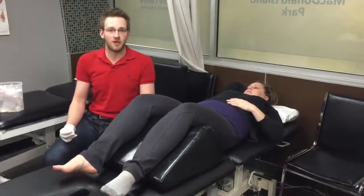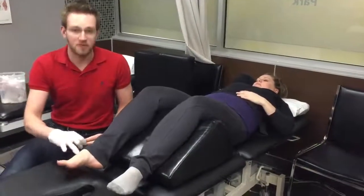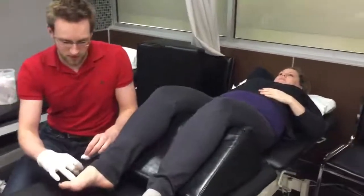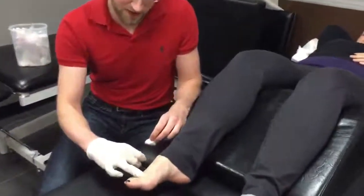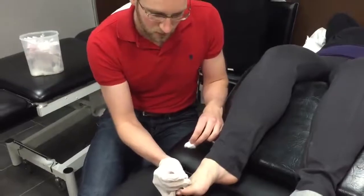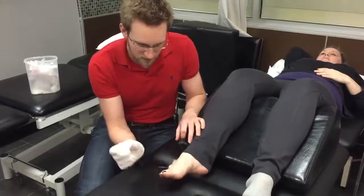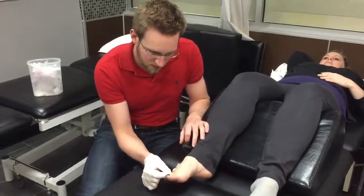So before we go, I'm just going to do a quick demonstration as to what you can expect. Karen and I have already chatted about her foot pain, running up the middle of her toe. There's an acupuncture point right between the first and the second toe just above the web space, so I feel a divot in the skin. We mark the point, clean the skin, tapping in — needle right into the meridian.